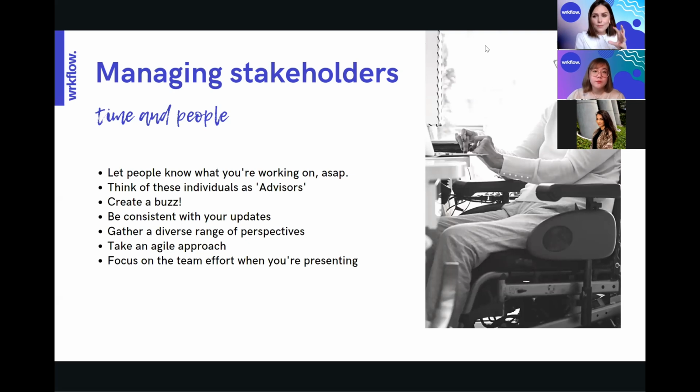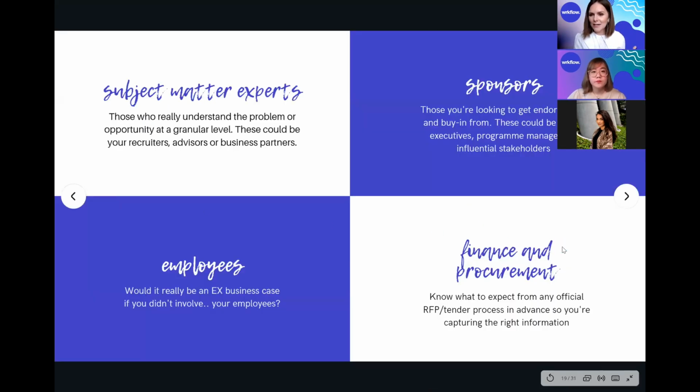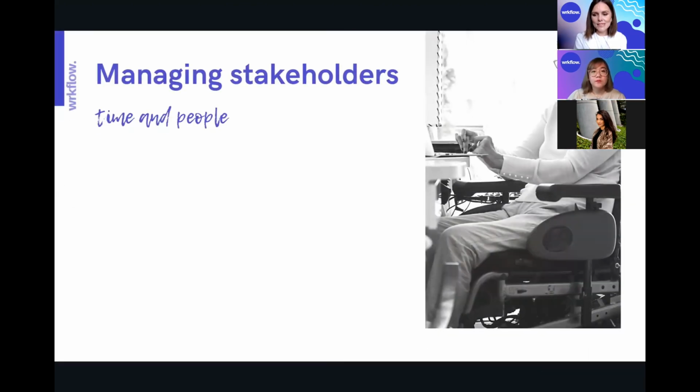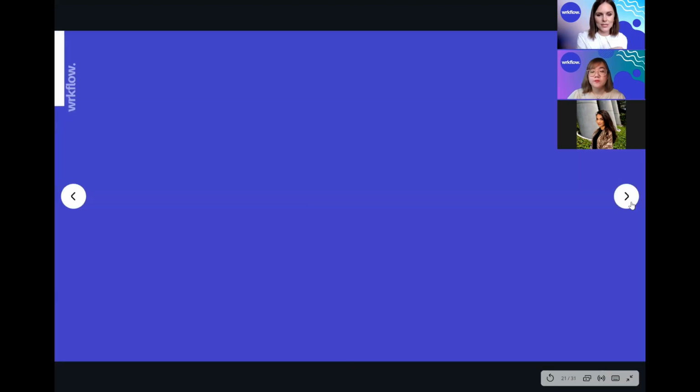It doesn't have to be everybody all at the same time. Sometimes I feel like that can be a bit overwhelming. You look at the previous slide that we put forward with those 4 groups of stakeholders, and you're probably thinking, well, how do we get everybody involved and everybody happy? It doesn't have to be everyone at the same time. It could be touching base with your SMEs every couple of weeks, touching base with your sponsors once a week, whatever works for you and whatever works for your time and the deadline as well, which is really key. So awesome, fantastic. I hope that was useful.